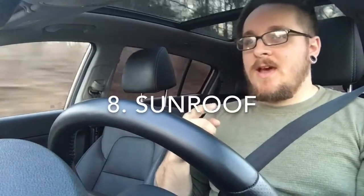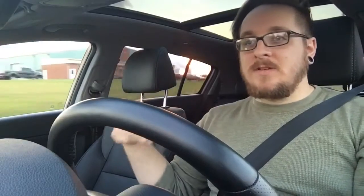Next is the sunroof, and you can actually see it in the angle I've got here. It's basically a full roof sunroof. Only half of it actually completely opens up, which is totally fine. It's awesome for me because I just love sunroofs. It's awesome for my kid because she loves looking at the sky. She loves looking at the moon when the moon is out, that sort of thing. Plus, I mean, just look at it. It goes the whole length of the car. It's so neat. I know, it's not really a new thing, but at the same time, I geek out about it a little bit.